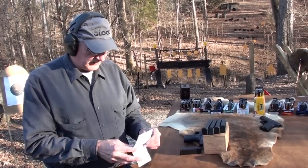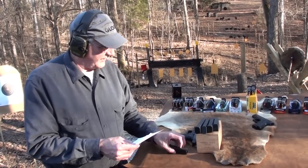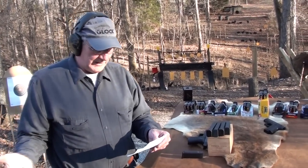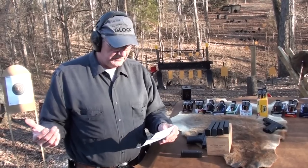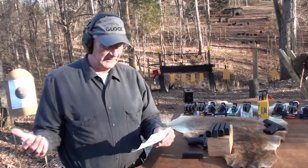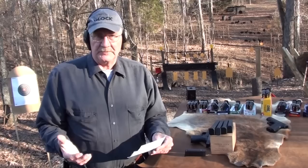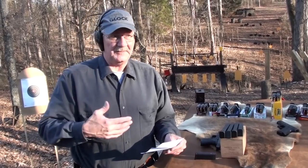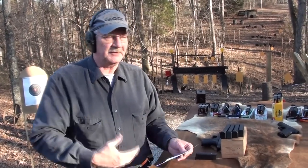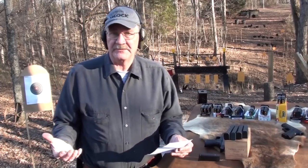And then in this video, what we have loaded up here, actually we loaded a couple more since we did this count, but if all goes well, we're planning to shoot around 300 rounds, and yeah, in this video 351 rounds. So we're going to have 1,000 rounds on camera. Initially, I thought maybe I would do a 1,000-round test. Not a torture test, but shoot it 1,000 rounds over a period of weeks or whatever. It looks like that's what we're going to end up with, over 1,000 rounds.